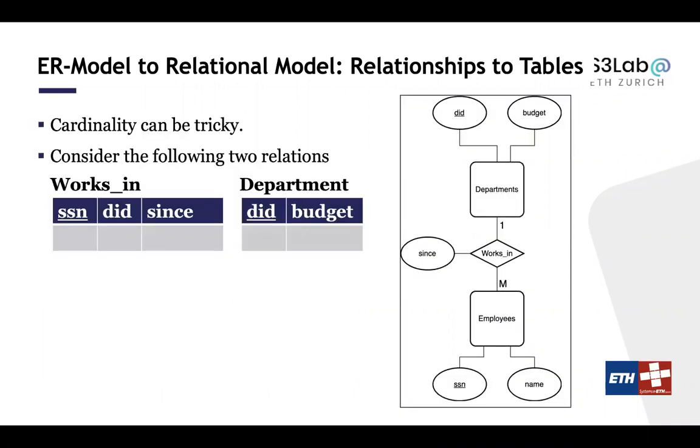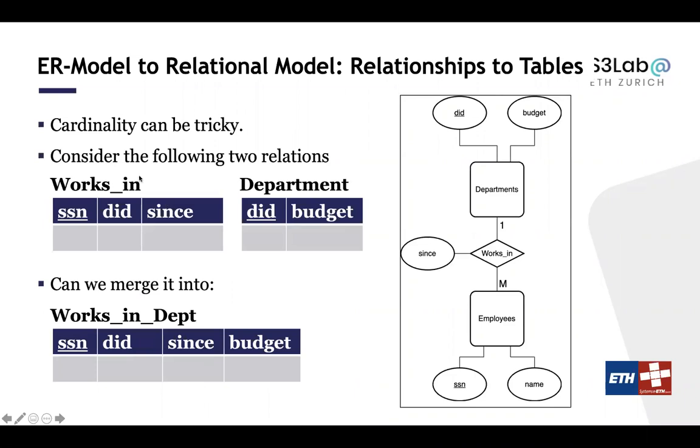So for example, this is a pretty bad design. Assuming you have works-in and department, if you decide to merge them, you can think about which normal form this design is in, and whether that design has the properties you want in your application. In this case, clearly it's in a very low normal form. I don't even know whether to think about it as second or third, but it's pretty low. That's why you have a whole bunch of data redundancies in this design. That is how everything fits together.